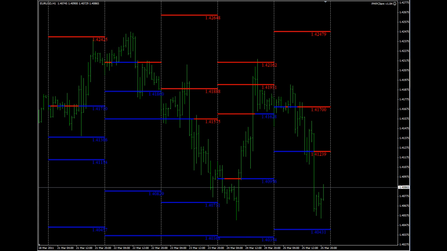It just tells you to make sure you think before you buy, or make sure you think before you sell. Are you buying into resistance? Are you selling into support? And if you are, do you really want to do that? Do your other indicators tell you to do that? Is there any evidence that buying at resistance is a good idea? That's the kind of information that Price Master Pro tells you. It shows you where you are in comparison to the market's natural roadblocks, shall we say, so that you can make a better informed decision.